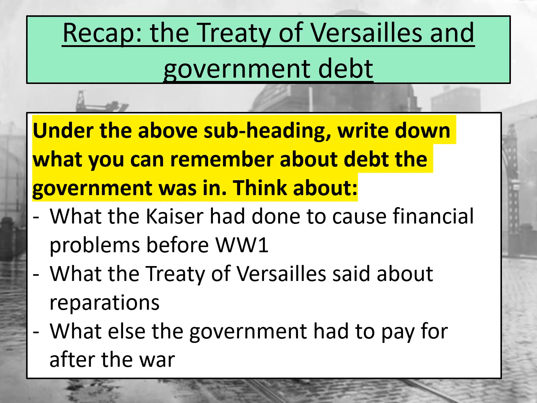Okay, so first of all, I'd like you to put a new subheading of Recap: the Treaty of Versailles and Government Debt. And what I'd like you to do is, without looking back at your notes if you can, just try and make some bullet points about Germany's financial position after the war.